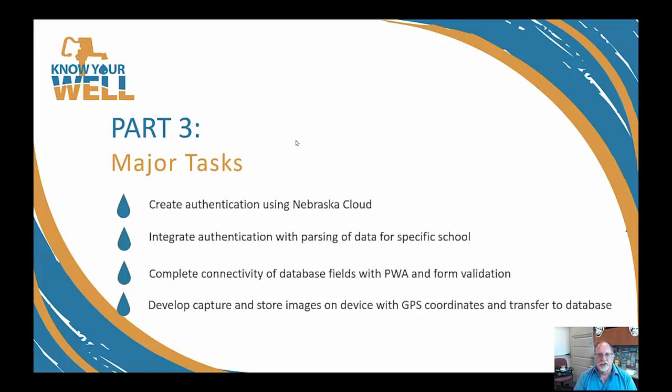The next major portion is we need the device that the user is using to be able to take photographs and store those images along with the GPS coordinates of, say, the land area, the wellhead, different kinds of pictures, even documents, and then for that information to be stored in the device, and then once we have internet connectivity, to be able to transfer the information about those pictures to the database and the pictures themselves to the storage with our system.